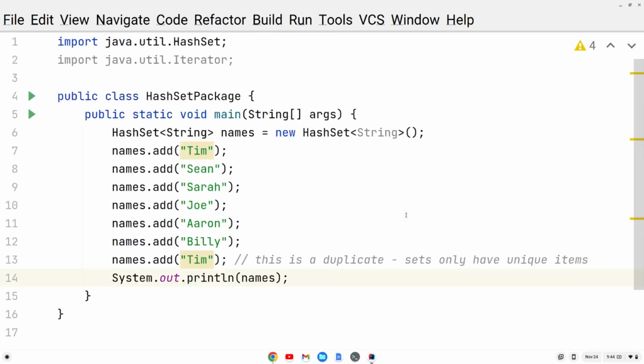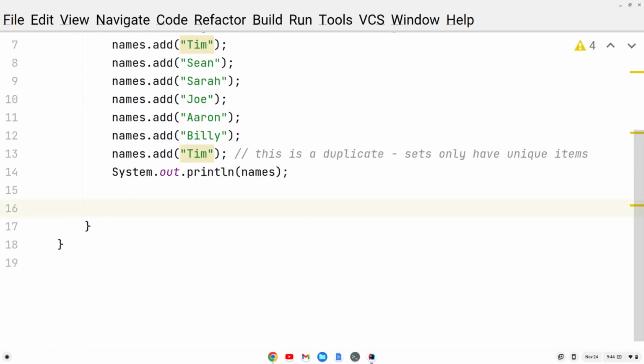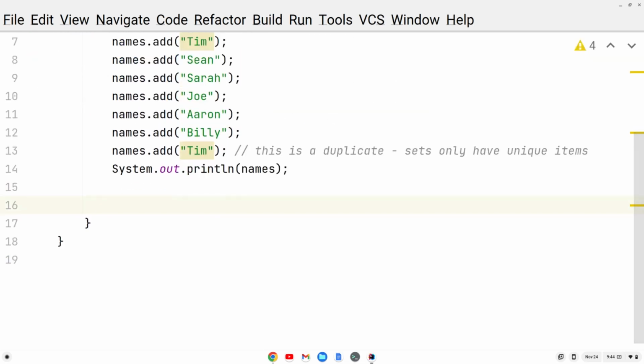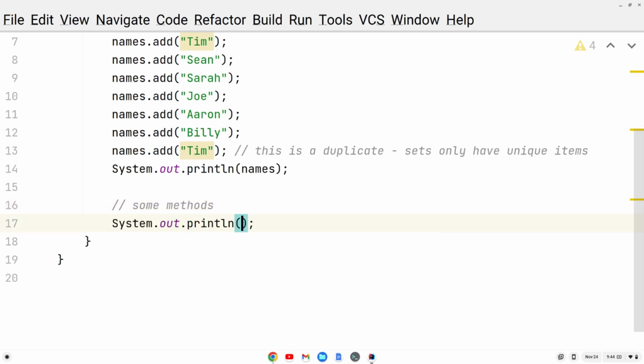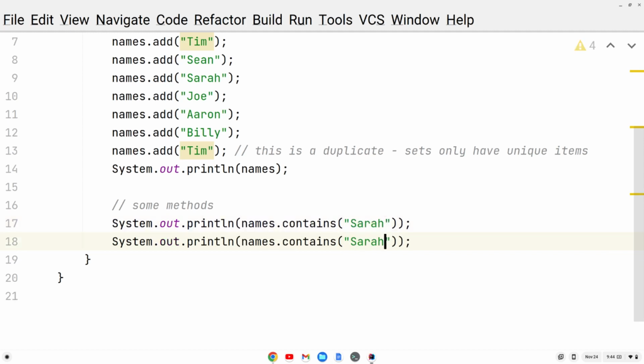Okay, so now let's talk about some methods with sets. So we can do contains to see if an item is in there. So let's do Sarah. I'm going to duplicate the line with Control D. We'll also do Billy.